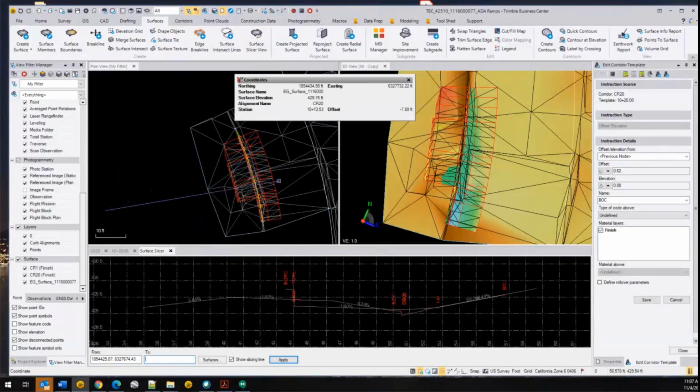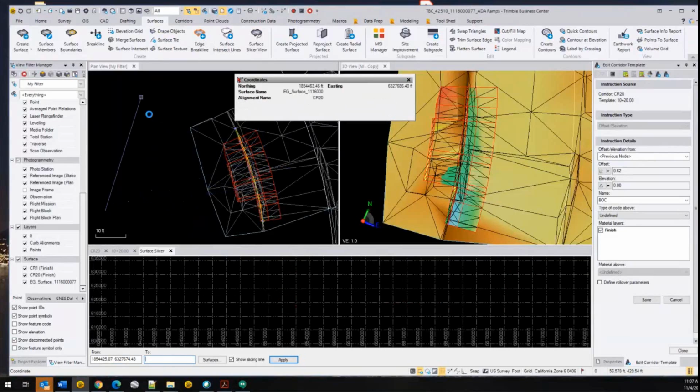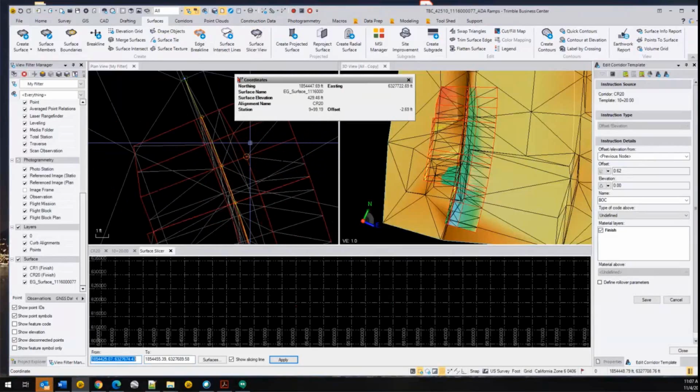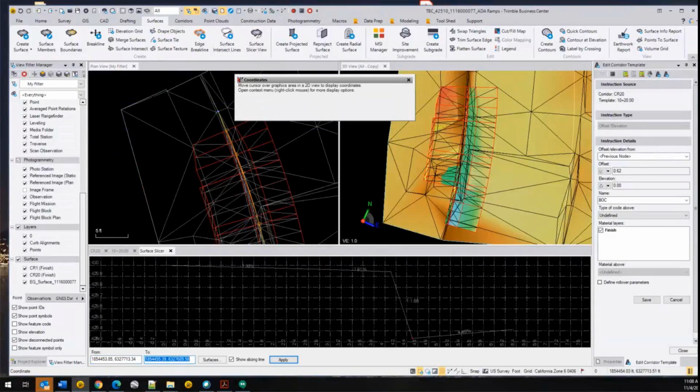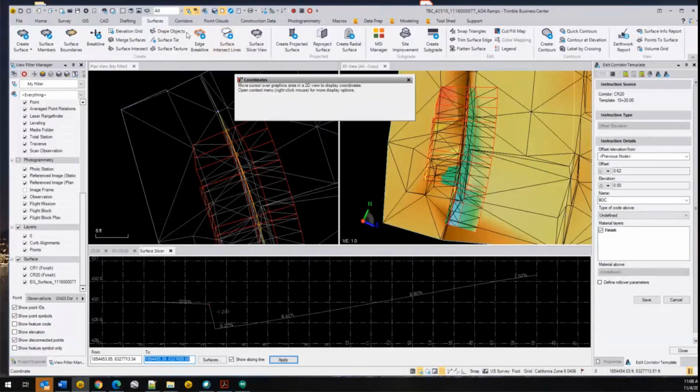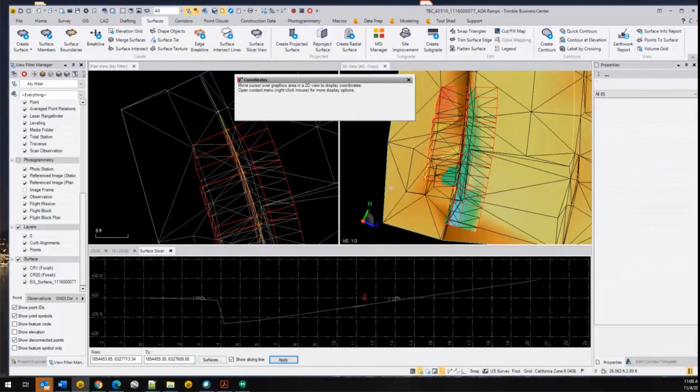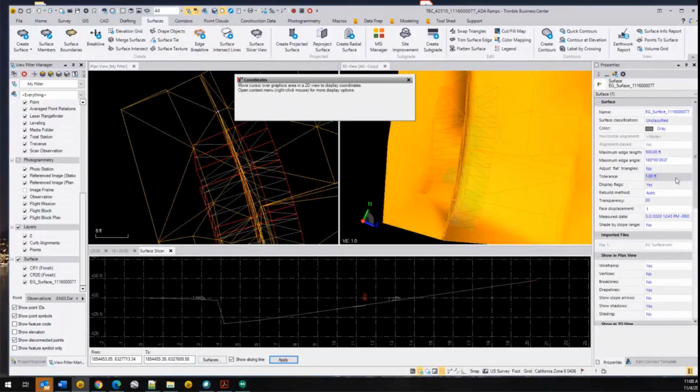It may help sometimes in this case to change the color of one of these. So maybe I want to make this surface here. Oops, got to get out of this. Maybe I make the EG surface blue. So change its color to, now tab out of that.